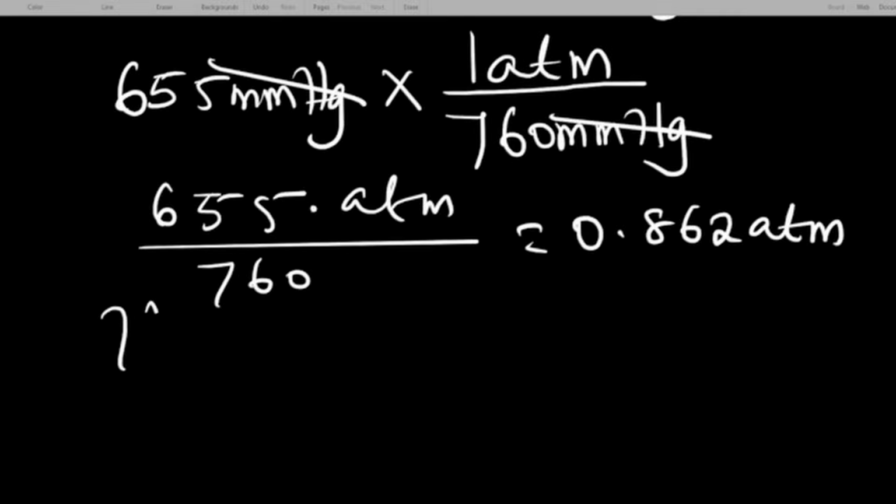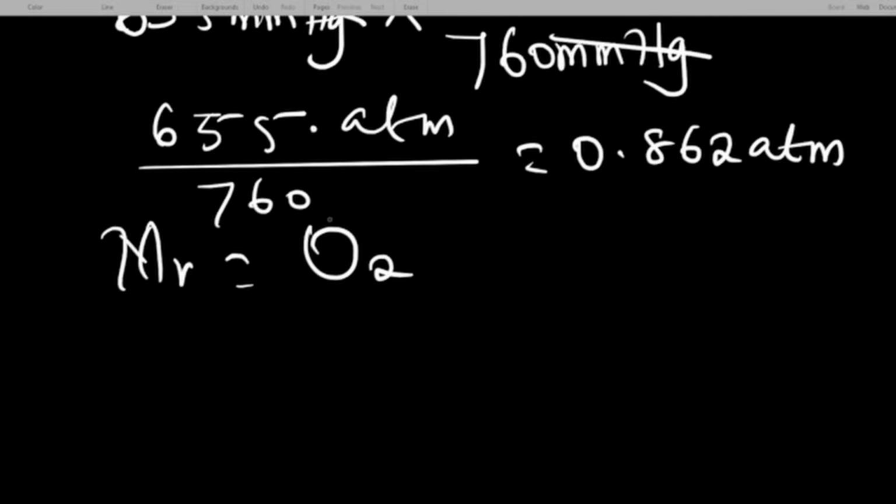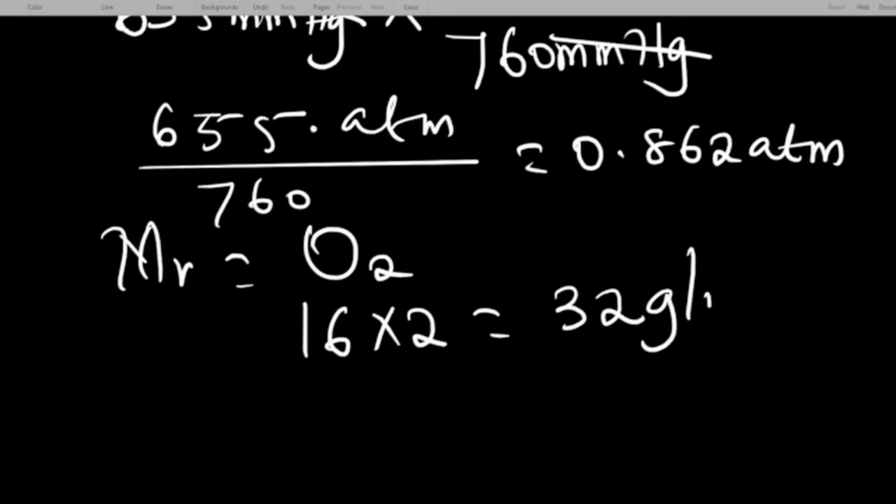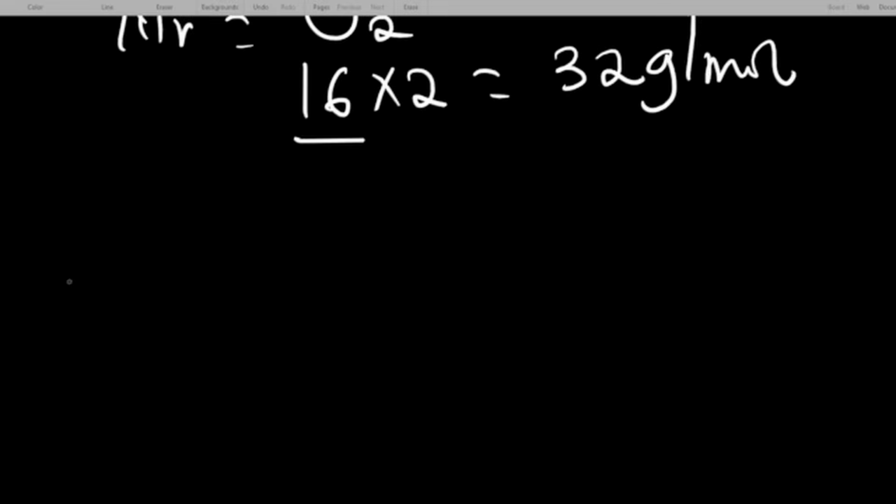Remember that we're dealing with a gas, and this is a diatomic molecule. So we say O2. We know that the atomic mass unit of oxygen is 16. How many oxygen atoms are here? There are 2. So when we multiply them, we get 32 grams per mole. You may be wondering, how did I get the 16? This is from the periodic table. So you find it right there on the periodic table. Okay, now we found everything. Let's plug in and start solving.